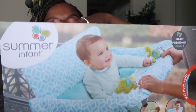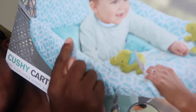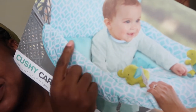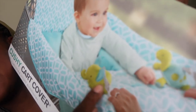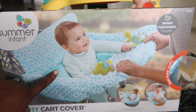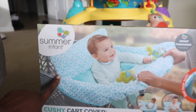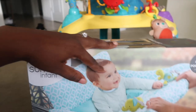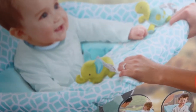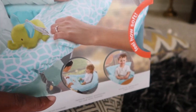It's this little Summer Infant cart thing, which I'm so excited about. If you look at it, it has a pillow support, because every time I see a baby in a shopping cart it always looks uncomfortable with no insert. You can also attach toys to it. There's a spot right here where you can put a phone for them to watch, and little toy attachments.